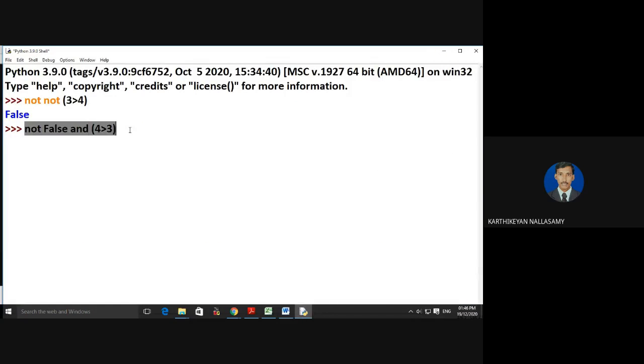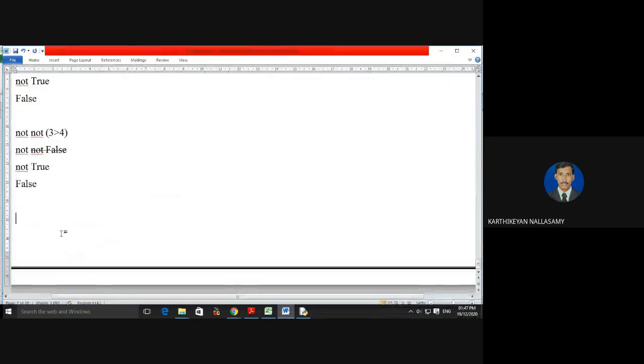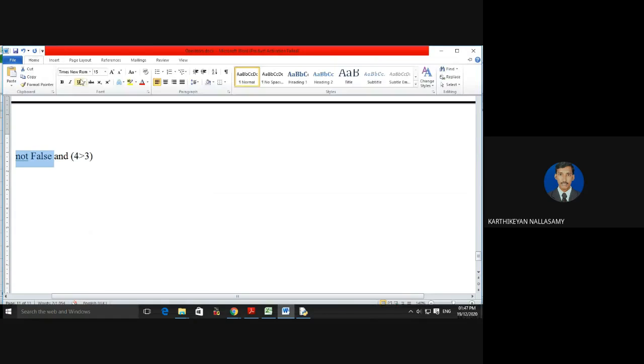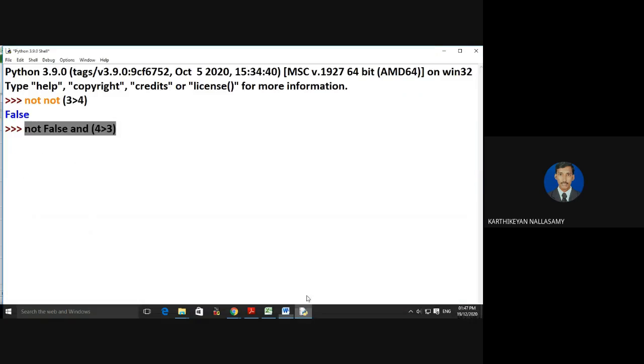Here we have only one not operator. The first not operator is evaluated, so it is not false, which is represented as true. True and 4 greater than 3, which is true, so the output must be true.